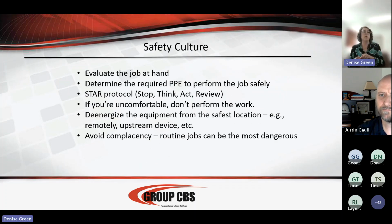And then conclusions. We need to make sure that we have a safety culture at all levels of our facilities. And we need to make sure that our employees are using their PPE. The worst thing to see is a picture where someone's in the hospital and the arc flash suit is zipped up in the bag in the corner. So we want to make sure that our employees are doing what they need to do. Have I had a 40-calorie suit on in 110 degrees in the sun? Yes. Does it suck? Yes, but it's required.